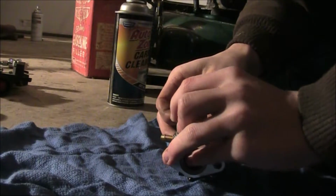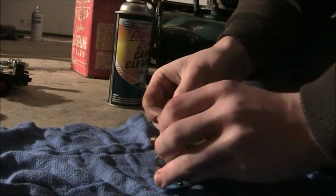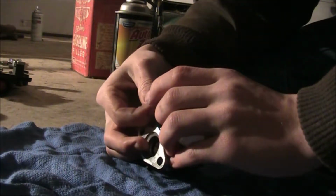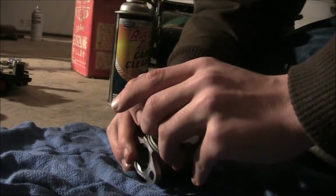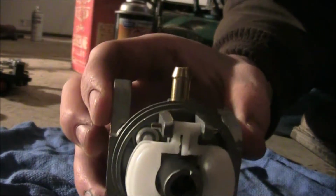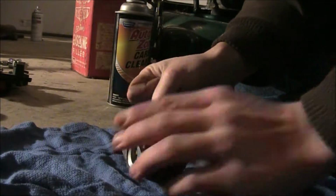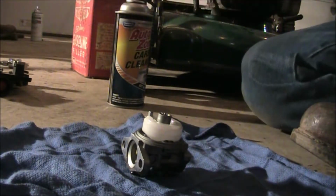These can be a little tricky. Alright, there we go. Slides right in. Basically, it's just going to look like that. If you're wondering how to get those little pins out, you basically just pull them out. Some people don't like to use their hands on them. I really don't mind because I've rebuilt several carburetors and it doesn't really affect it too much.